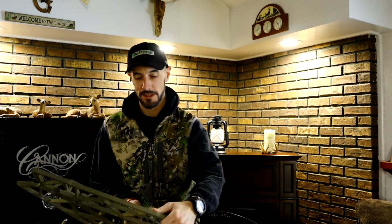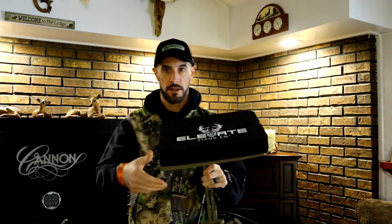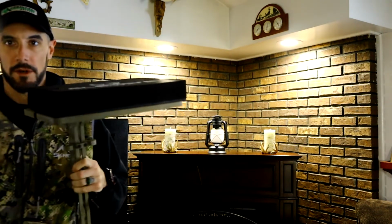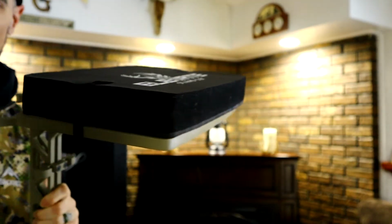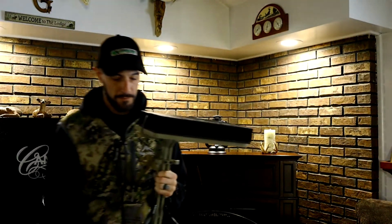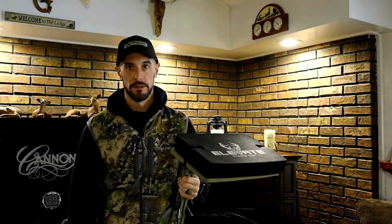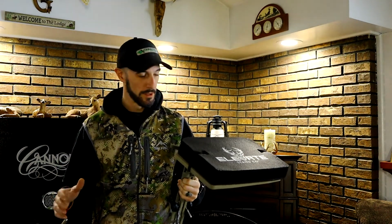So it's a 6061 T6 aluminum. All of the main components are made here in the States, which is awesome. It does come with the foam seat, super thick. I'm going to get closer to the camera here so you can see that. So it's nice and comfy. Got the logo on top. But I mean, literally, this thing is just badass, plain and simple.